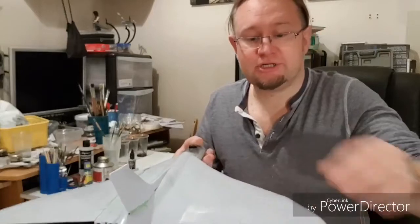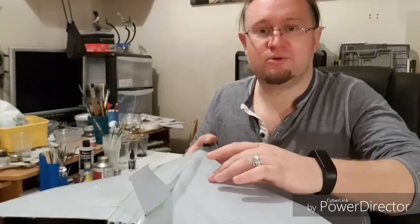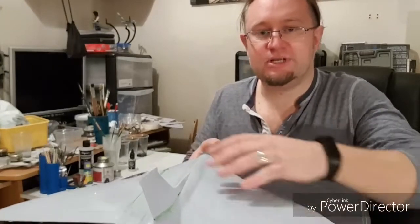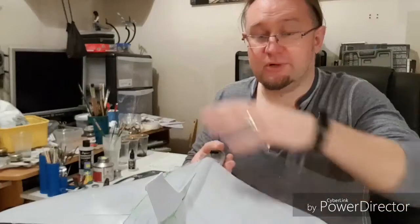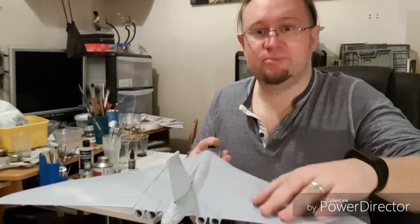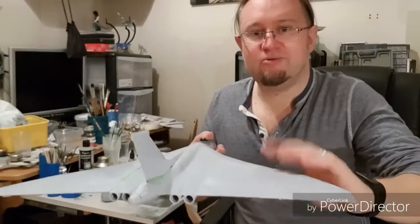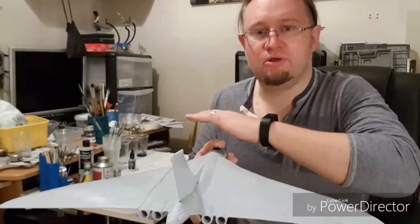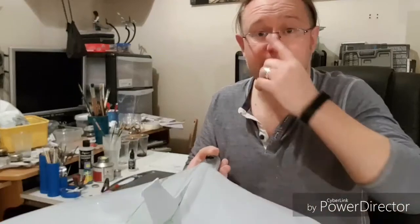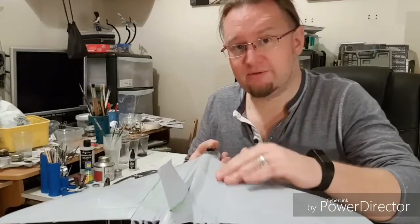If you've not got an airbrush, then I would recommend going over the panel lines with a permanent marker, so you can pick them out. Then when you come to do the rest of the paint on the model, you can do that. If you are just using a brush to paint it, with this being a raised one, I would probably just go over it with your colour, and then pick out your panel lines afterwards using a dry brush technique, because this is raised, so you might be able to find this a bit easier.